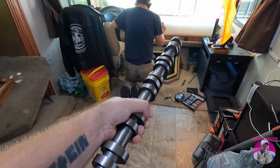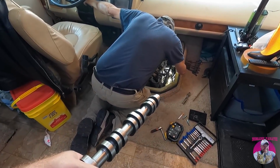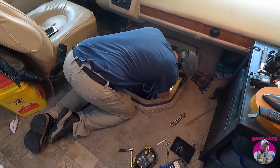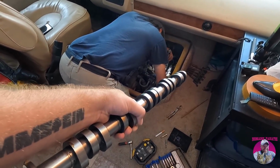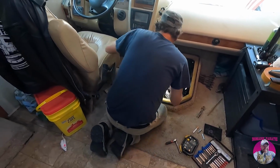We have inspected this. Obviously, we won't know until, oh, you've already got it off. So he's got the valve cover off in there right now, and we're going to be taking a look, and probably I'll get in there and show you again that bad lobe, but we'll test fit this, and we'll go from here because we don't know if the timing has to come off, but I did get a timing kit and everything, so we're just going to be playing this by ear today.